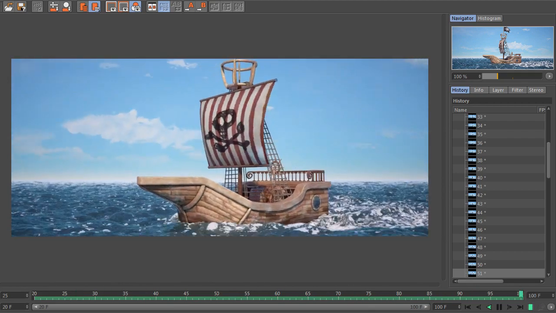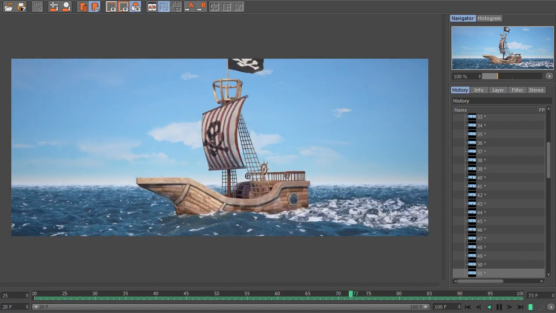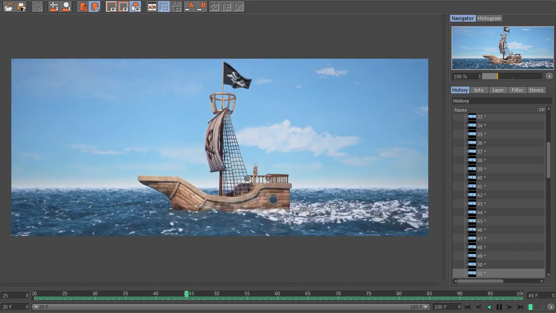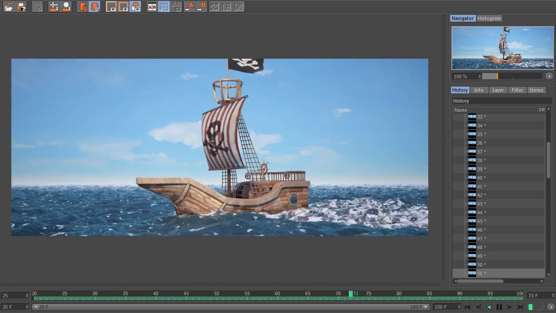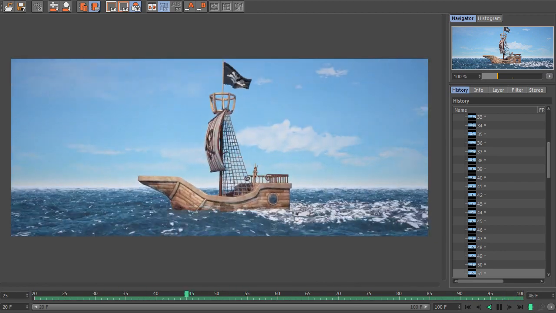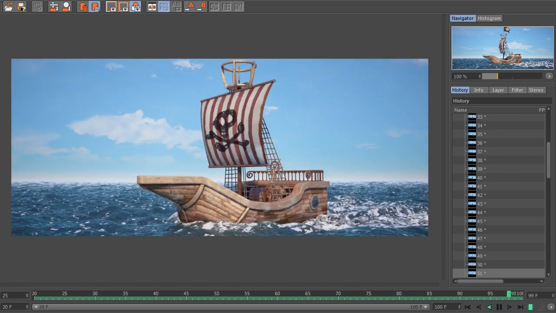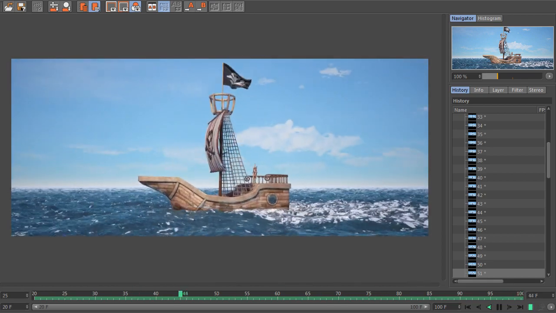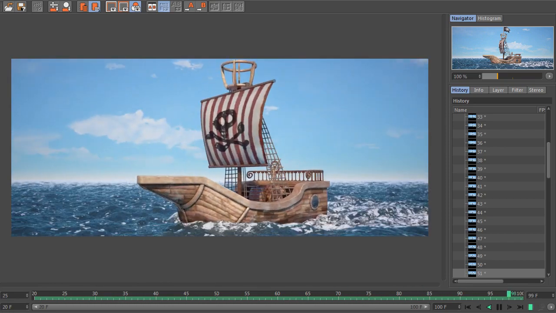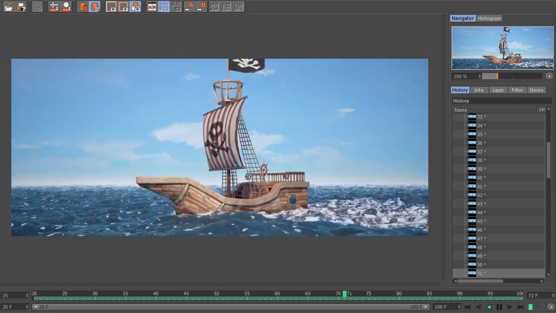First of all, I rendered this in the picture viewer. You can also use the render queue, obviously, and that's a little bit better because you have a few more options there. For example, pausing and resuming renders is also possible. So I would advise to use the picture viewer for quick renders, so anything under maybe 1 or 2 hours. And for the longer renders, use the render queue.